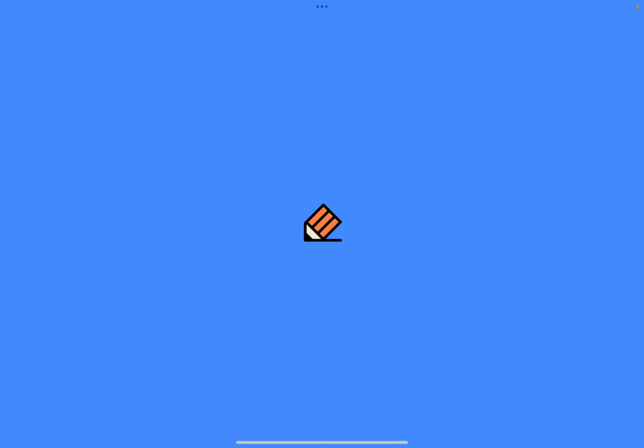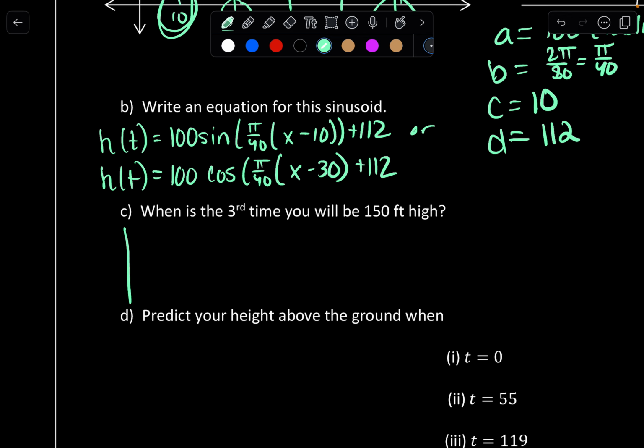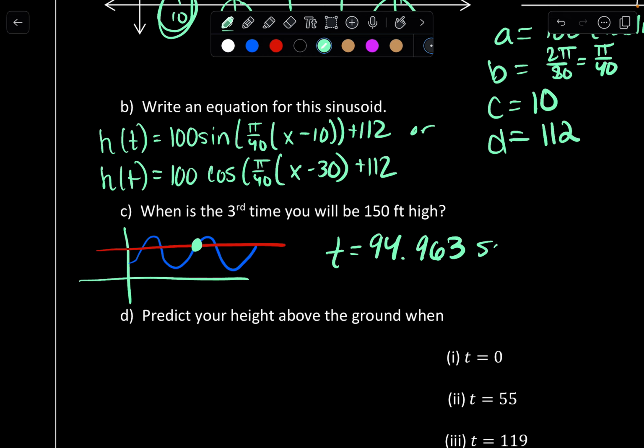So if I come back to the notes, so for this one, to get full credit, I would do a quick sketch. We had the blue sinusoidal curve, and then we had our 150 feet, and the point that I used was this. That's all you need to do, okay? So we just want to see what you're looking at. On the AP exam, you will not have to sketch anything, but again, we're trying to over-prepare you, and then if you plan on taking calculus next year, you will be doing a lot of sketching, okay? So this one is T equals 94.963 seconds. And this is what will get you full credit. Graph, T, answer to 3 decimals, units.